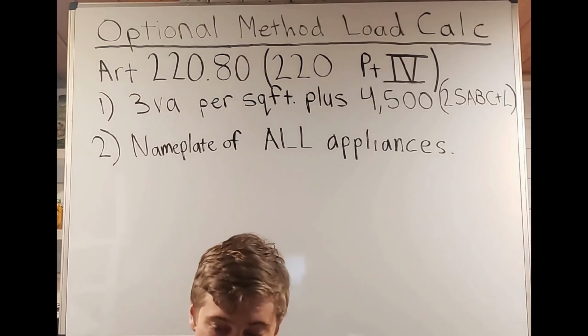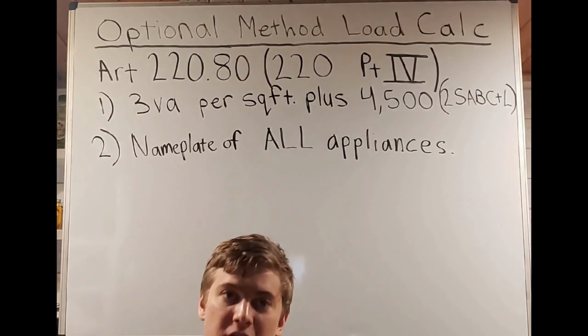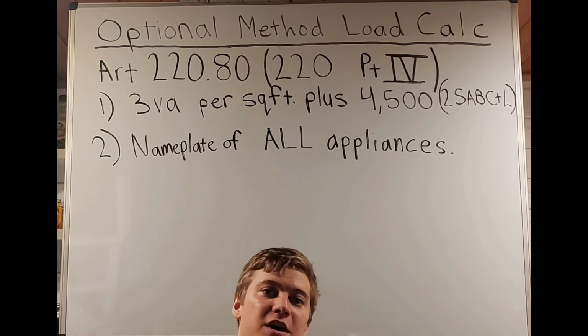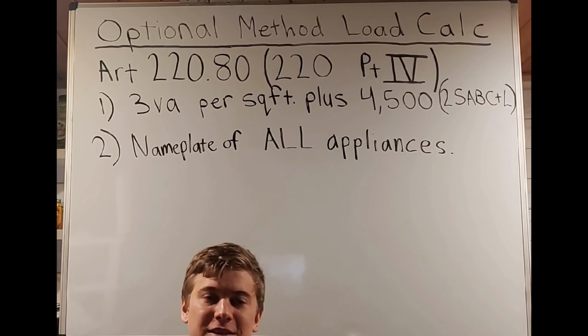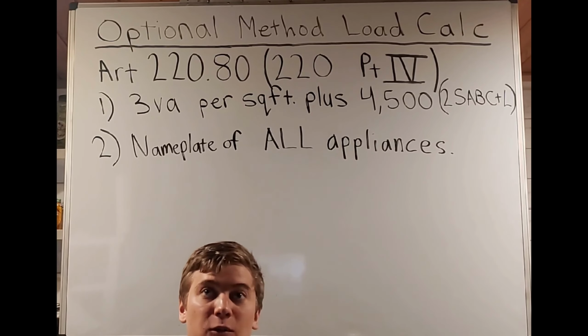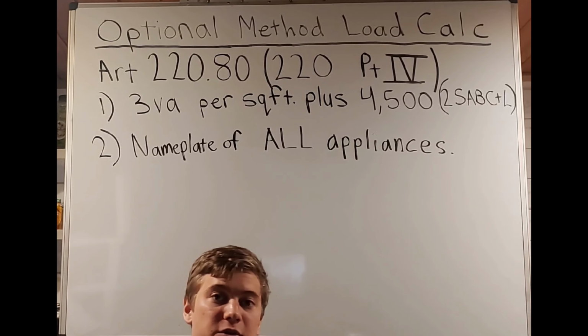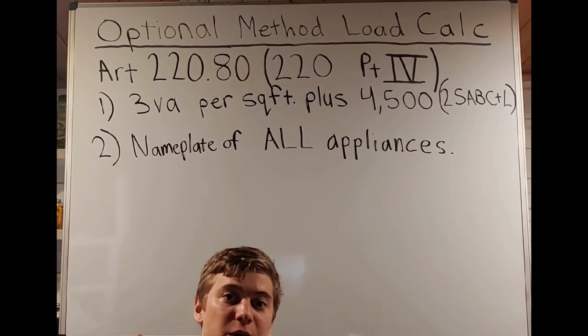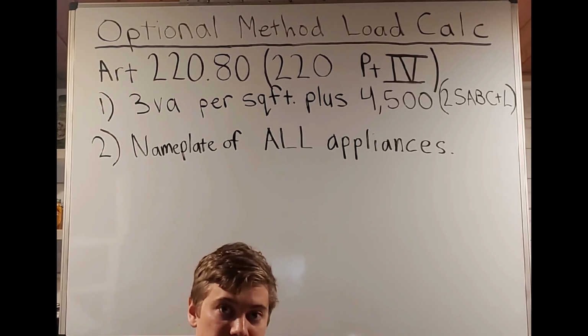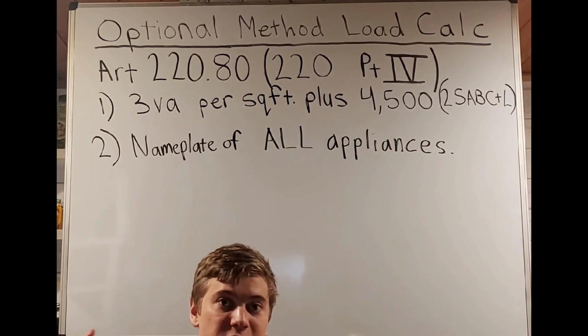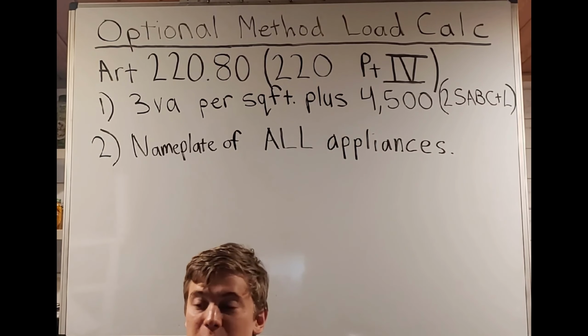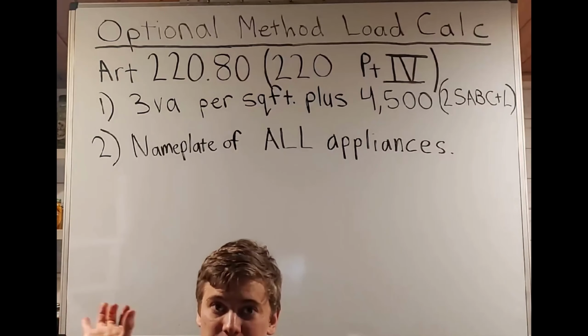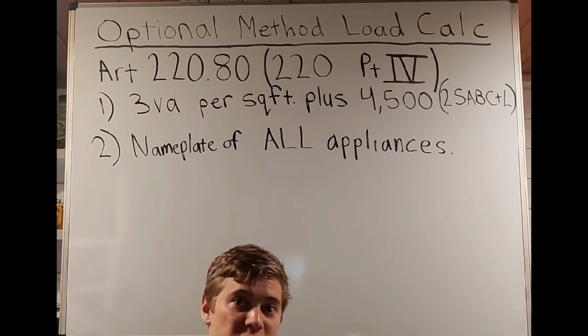It says the nameplate rating of the following. Okay, so we're going to get the nameplate of all of these appliances. That means there's no demand factor. We're not going off the demand factor like we're used to. We're taking the numbers that we're told and we're working with those, aka the nameplate. Because in a real life scenario, you might not be told these numbers, you might be actually reading the nameplate, or someone else might be reading the nameplate.